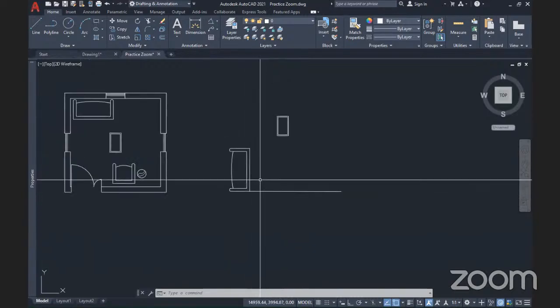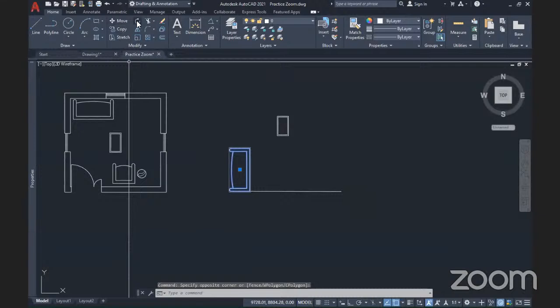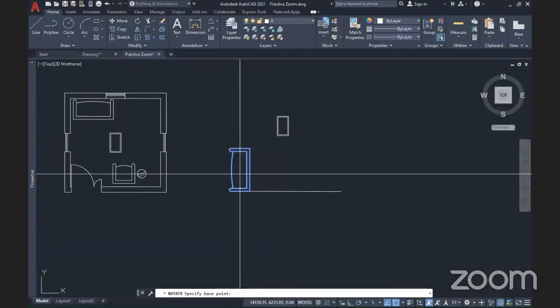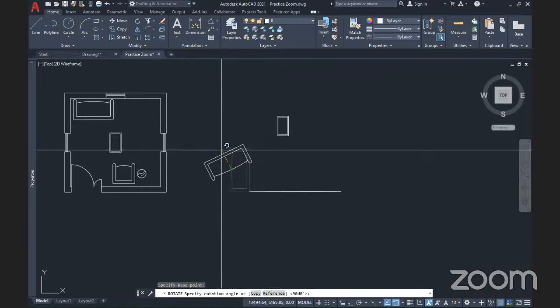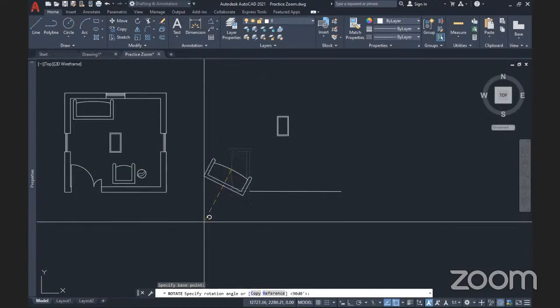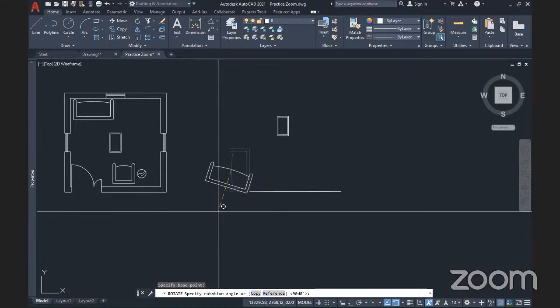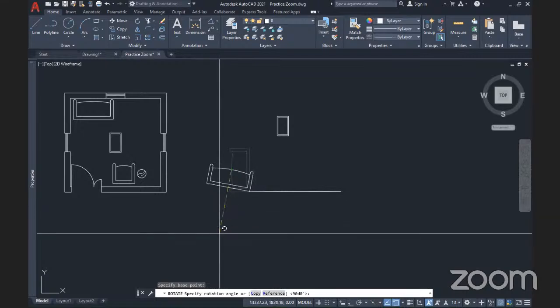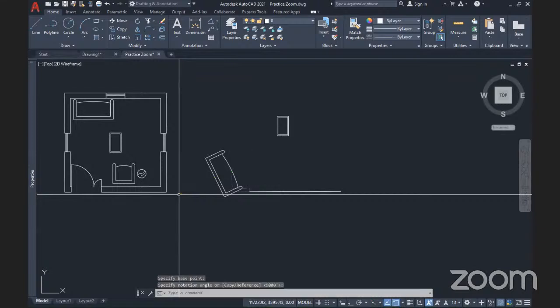So now we understand that you can rotate this. I'll click on rotate again. Base points. I can say I want to use the center or this midpoint as my base point. Of course, we all know that's the moment, and you see it's rotating about that point. I can rotate it about that point as much as I like, and drop it in a way I like.